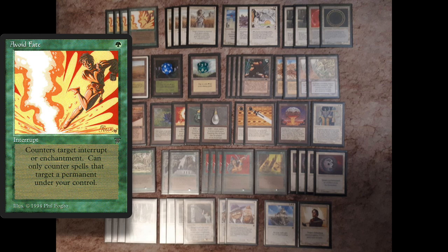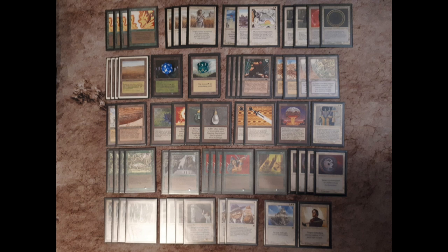Maybe I would have played 1 or 2 main. On the other hand, not every deck has spot removal. And actually, the blue deck that he's playing against today doesn't have any. So it's a good choice to put it in the sideboard, I guess. But I'm really, really liking this deck, and I'm looking forward to seeing the match and wondering how this is going to end up. I'm almost rooting for you, Frank, because I think this deck is so cool.